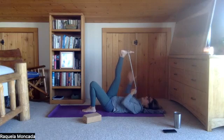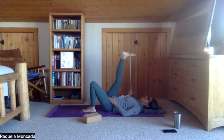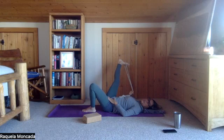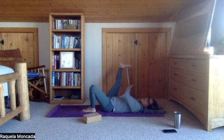Now grab the strap with the right hand and slightly open to the side. Inhale through center. Exhale to open, not too deep yet. Back through center. By moving in and out, we're just sending information to the joint of what is coming next, which is going to be opening with the next exhale all the way out to the side.